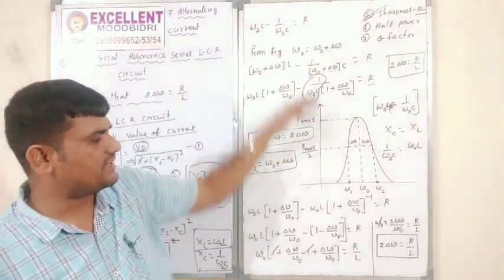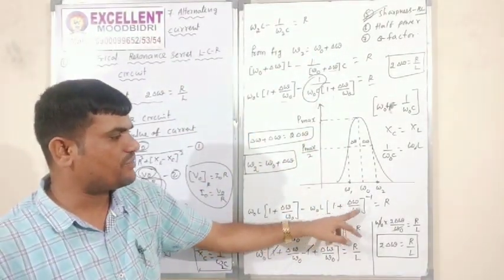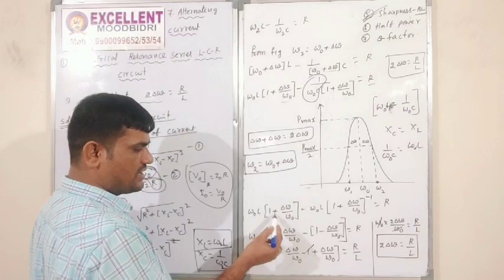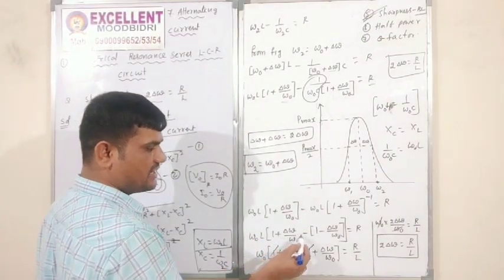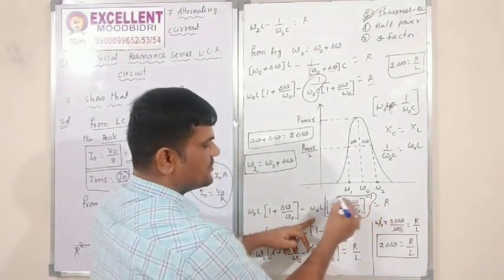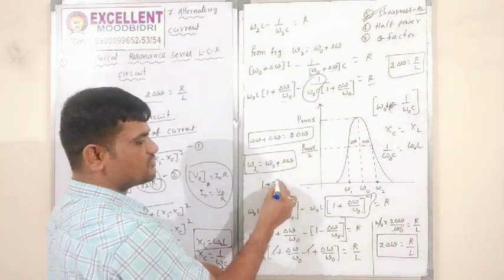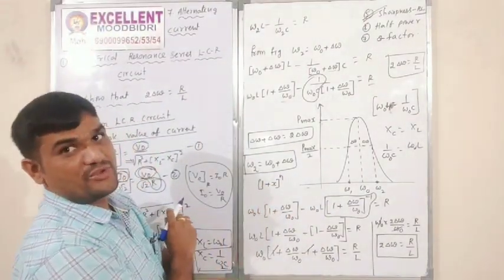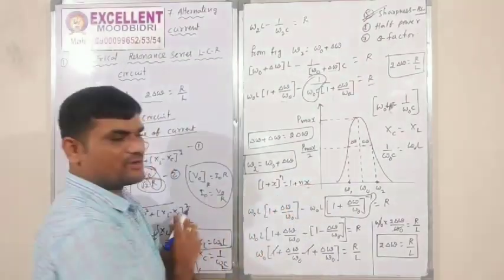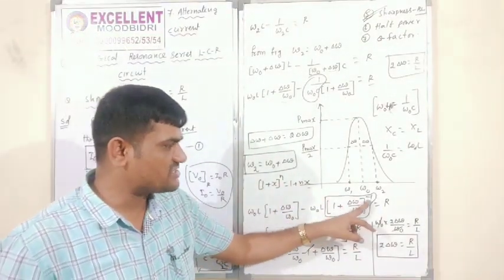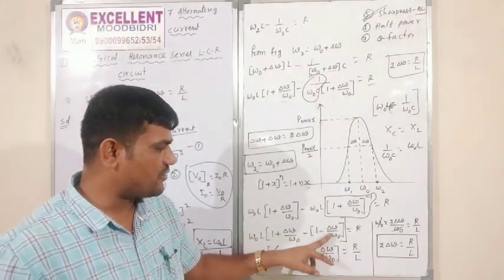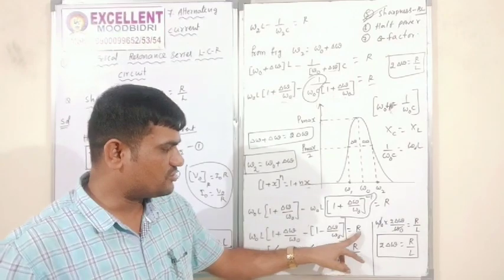This will transfer to the numerator, so 1 plus delta omega by omega naught inverse. Then omega naught into L take common, 1 plus delta omega by omega naught to the power minus 1. This formula looks like 1 plus x power n. Yes or no? Binomial equation: 1 plus n into x on first term purpose. Therefore, instead of n, minus 1 will be there. Minus 1 into plus minus only. So, 1 minus delta omega by omega naught is equal to R.